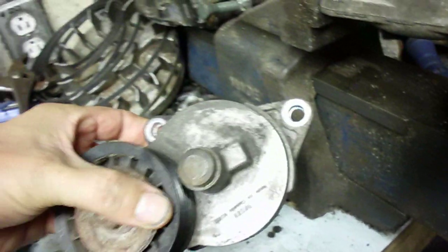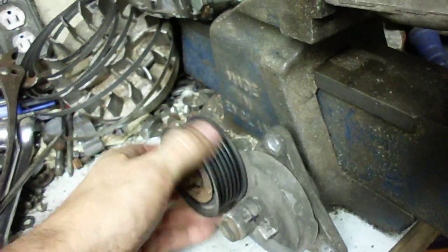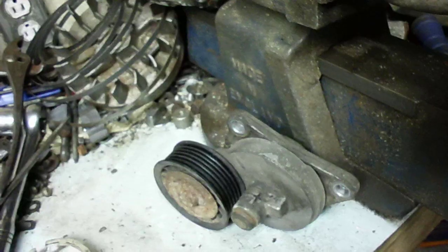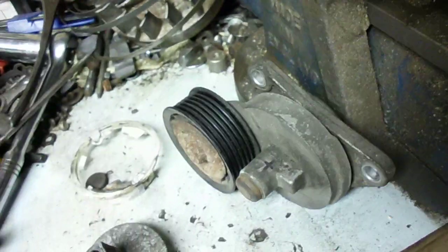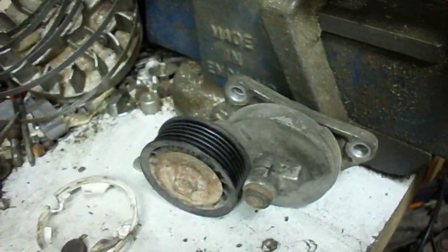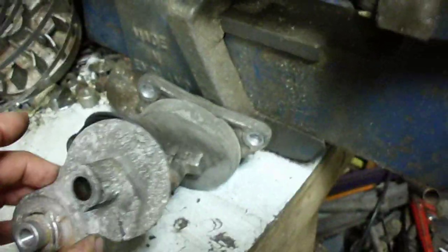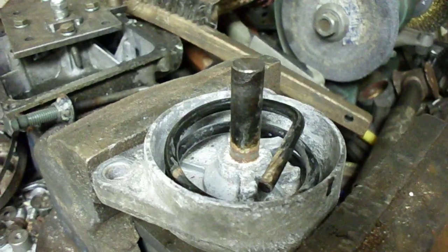This tensioner is actually a replacement, not the original — and the roller was perfectly fine on both of them, so the roller doesn't seem to be the problem. This seizing issue seems not necessarily unique to the Focus, but I've never had this problem on my Saturn. On that one the bearing got dry, but the arm seizing up doesn't seem to be much of a problem on General Motors ones. These little guys on the Focus, though — they seize right up.